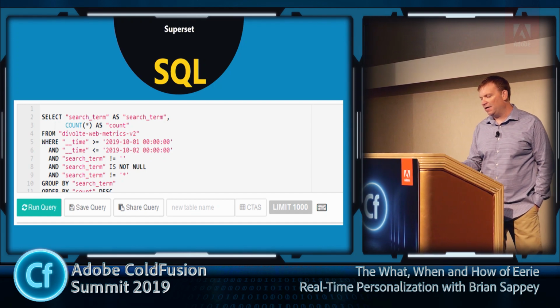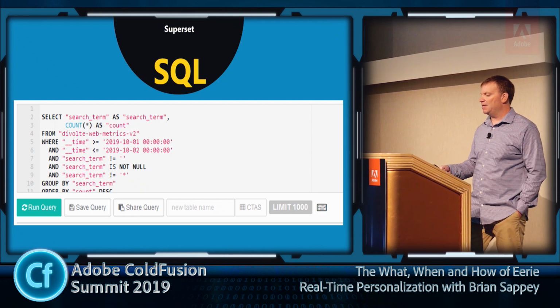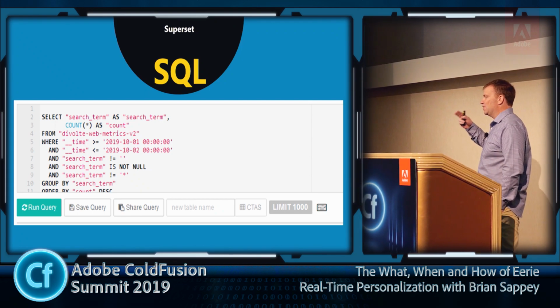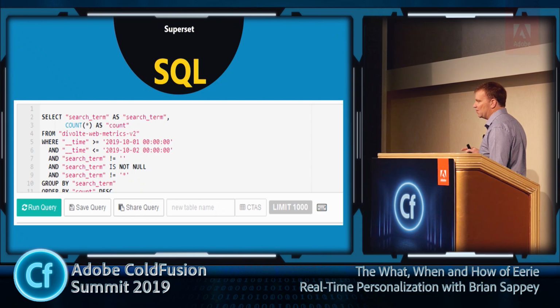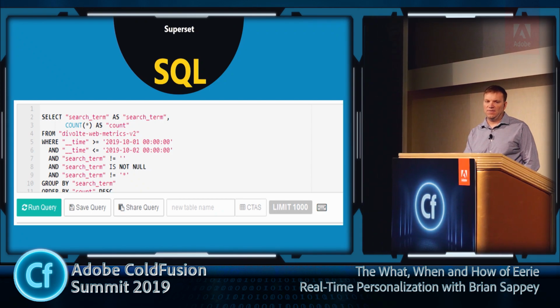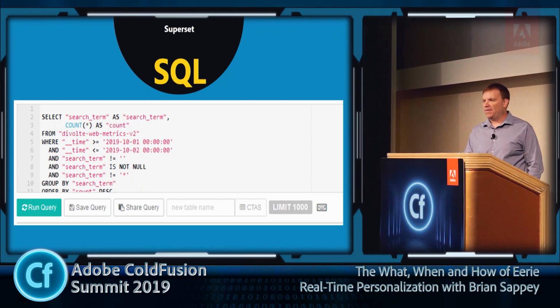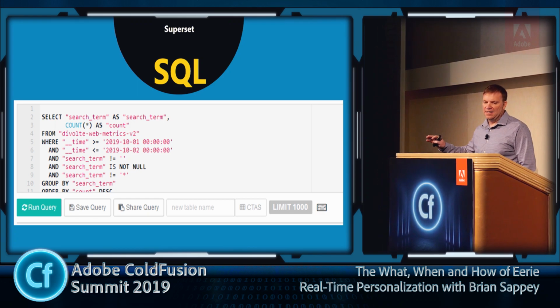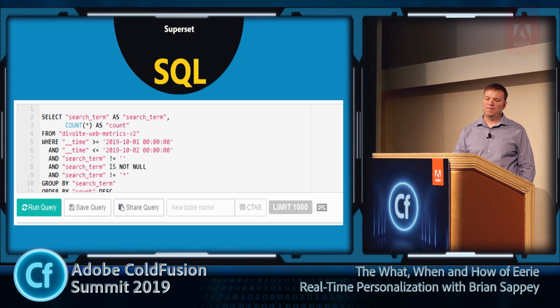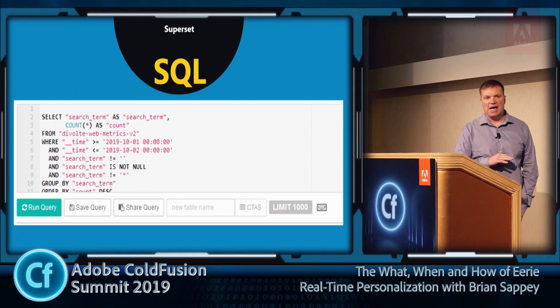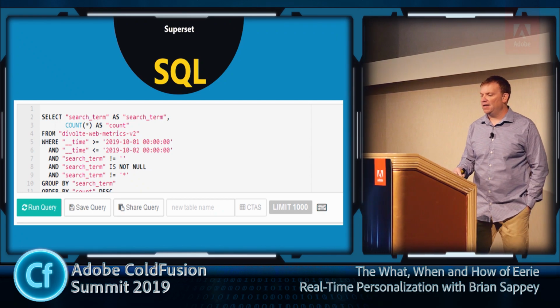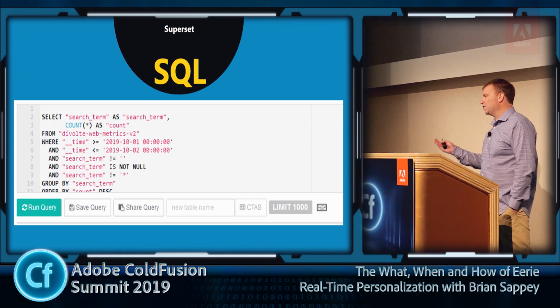So you can build one query and you can customize that query dynamically, and you can start to chain these dimensions together to give yourself very detailed reports. So if I want to know right now on all of our sites, and we're international, we're in 9 different countries, what the most popular search term is, I can go ahead and run this, and in less than a second, I know what's trending around all of our sites around the world.